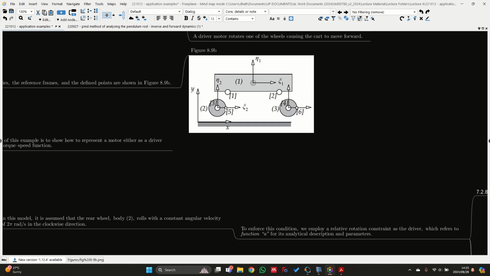We chose the local coordinate system for body 2 so that the xi 2 direction is in line with the horizontal x-axis over here. So that means that our starting angle for body 2 is 0. And it's a fair assumption to make that body 1 is not going to rotate. It's only going to be the wheels that rotate. So phi 1 will be equal to 0 for all times t.